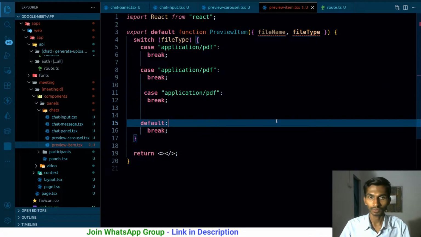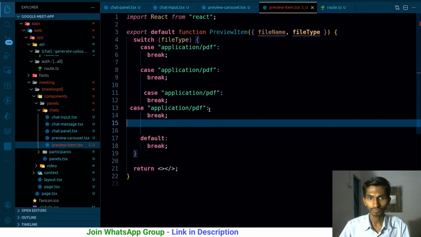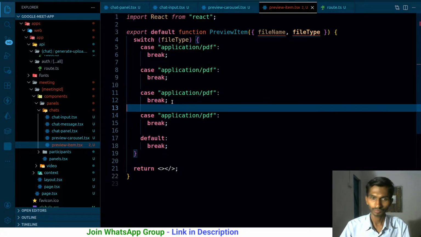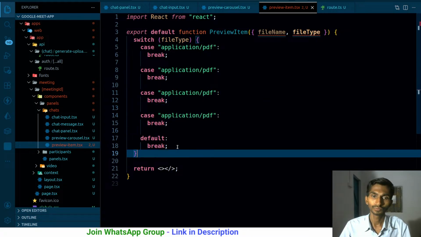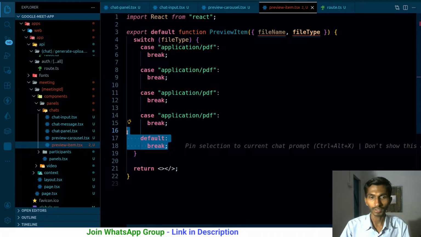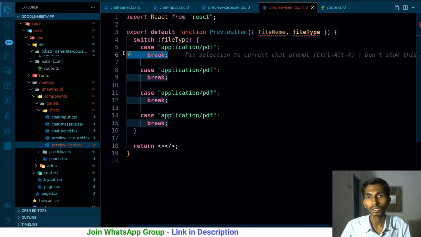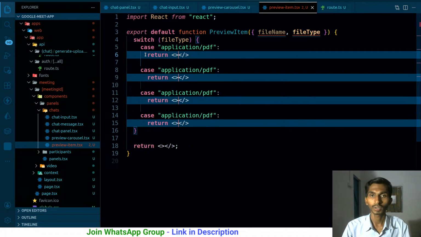It won't really matter for now, just how I keep them. So this is how I'm gonna be keeping them here. Most of the time I'm gonna be just simply returning, so I can keep the things like this. No need to use even a break statement over here because they are gonna be returned.